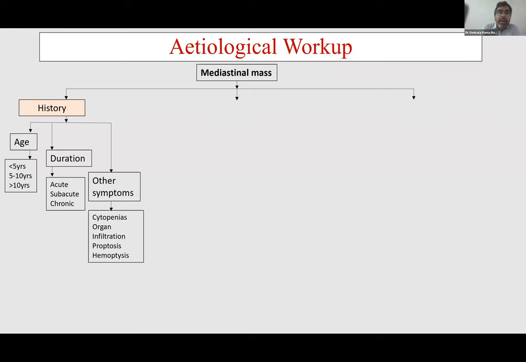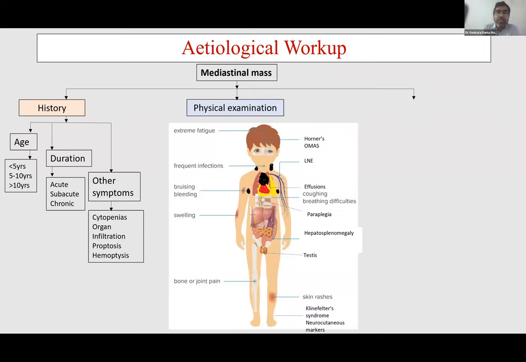Here comes the next set of things which you should be looking for. The other things which I've previously stressed upon, on head to toe examination, where we should look for other lymphadenopathy, which is an important thing, because with mediastinal masses coexisting with lymphadenopathy, this not just has importance in drawing conclusions about possible differentials, but it can also be an easy access site to attain the histopathological diagnosis. So here we have other symptoms which we have to elicit, which include bleeding manifestations. Then we have to look for recurrent infections. Then whether there is any weakness in the lower limbs or upper limbs, looking for signs of Horner syndrome, proptosis, opsoclonus, myoclonus, ataxia.